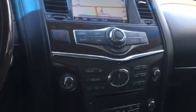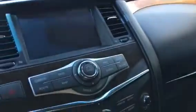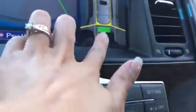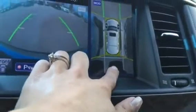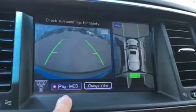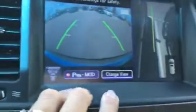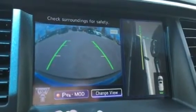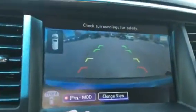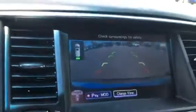So let's go ahead, let's look in the back of the car. Actually, I want to kind of show you that around view camera. So here you can see that around view camera. You can tell it's already blinking. That's the moving object detection, letting you know that you're a little bit close to something. You can turn it on or off from the car. Change the view of the camera to a side view, the right hand side, so you can parallel park without curbing those premium rims. And then whichever direction you're going, you can select a wide view angle of that.